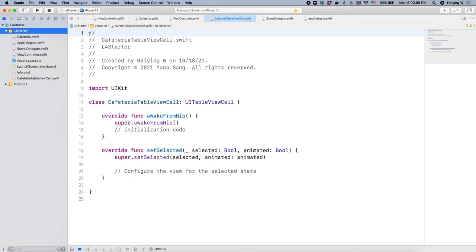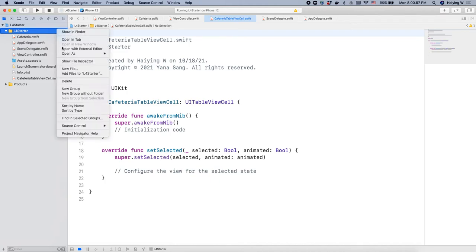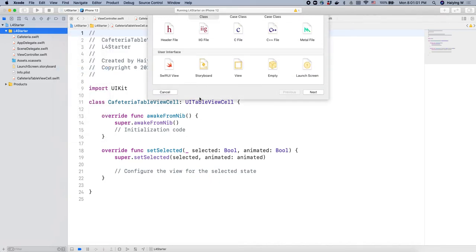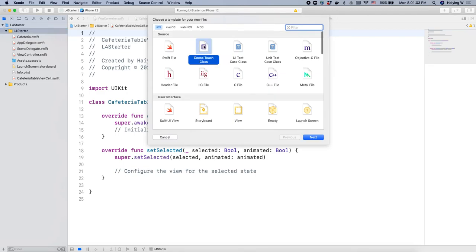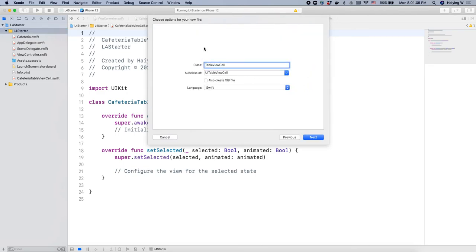So you can do Command N, or you can right click and add a new file here. Then you would do the Cocoa Touch class option, and from the drop down select UITableViewCell and name your class something. I called it CafeteriaTableViewCell.